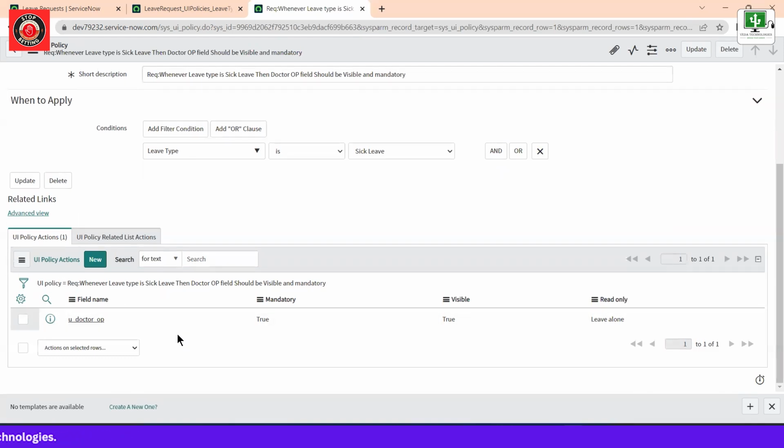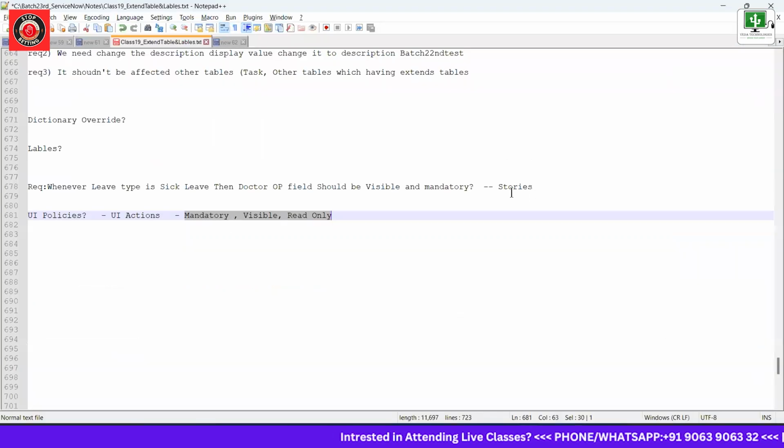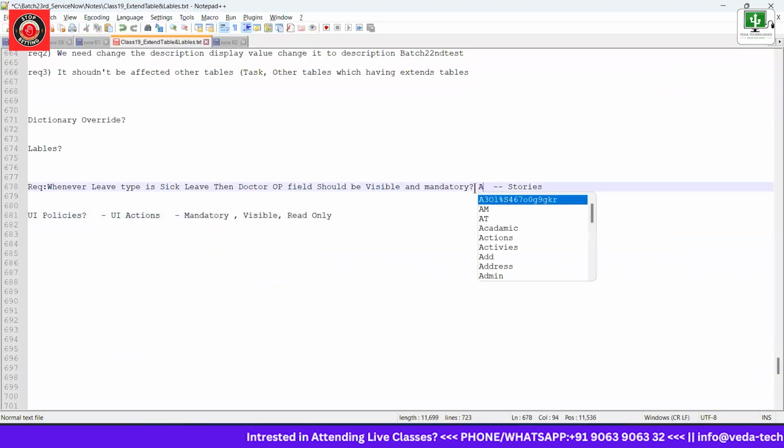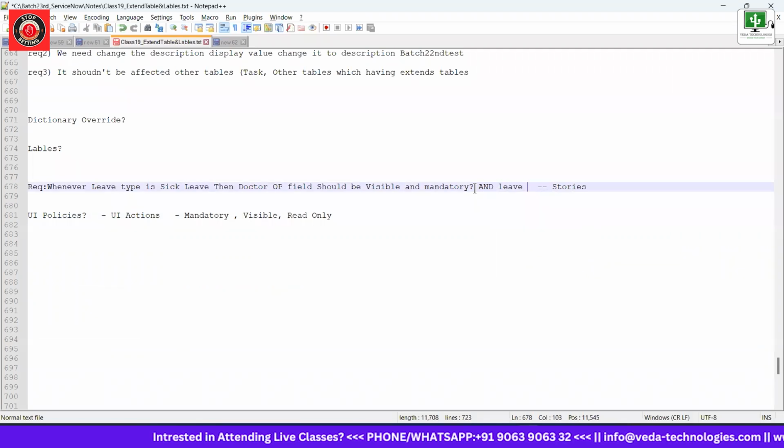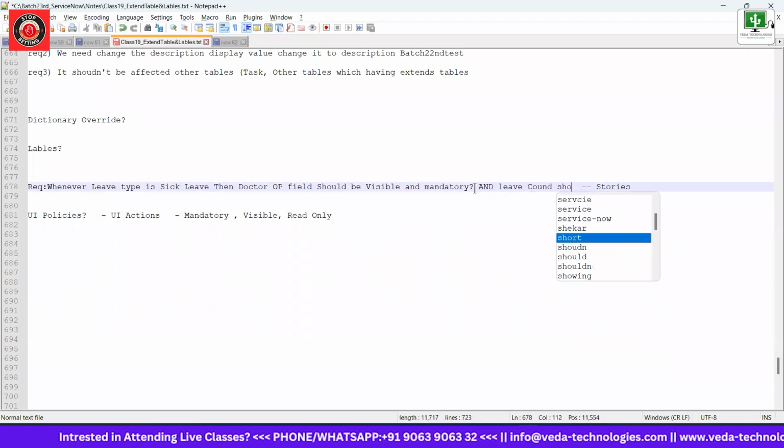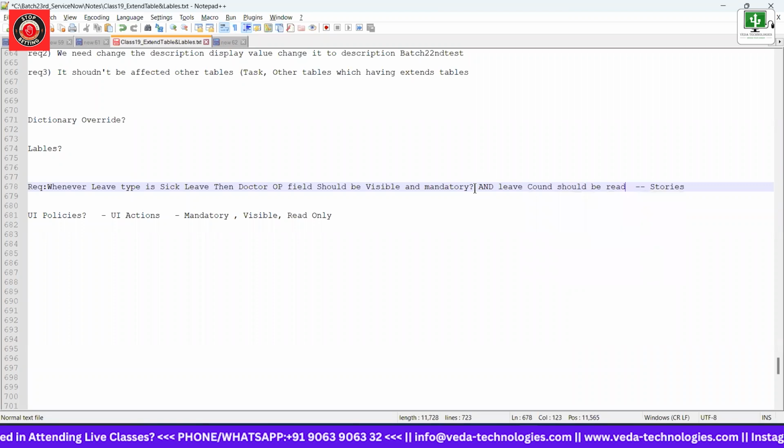Here, what is the next action? Whenever leave type is sick, then leave count should be read only. This is the requirement.